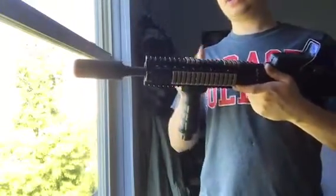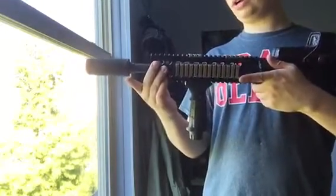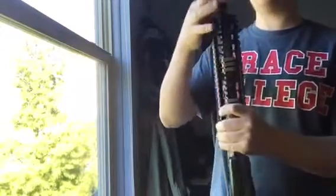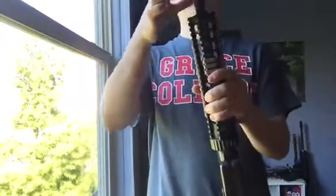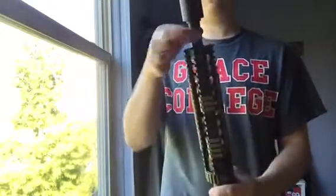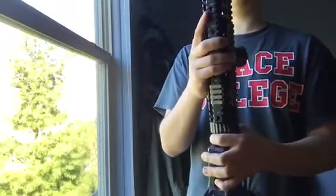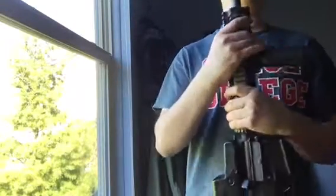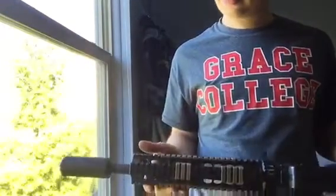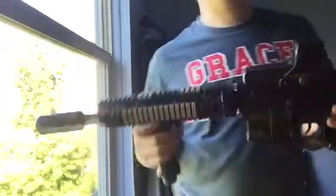Some rail covers here. KWA SR10 rail. Now, the barrel does not wobble at all, but the rail does. If you hold it up like this, or if you're holding the rail, it looks like you're moving the barrel, but you're not. It's just the rail, because the barrel is super secure. When you hold the receiver, it doesn't move at all. So the rail is a little loose, just a tiny bit. Nothing that would bother me. And I think it's 10 inches. KBS or 10 rail should be 10 inches. It's a nice rail, I guess. I'm not really too big of a fan. I really like the big barrel nut back here.